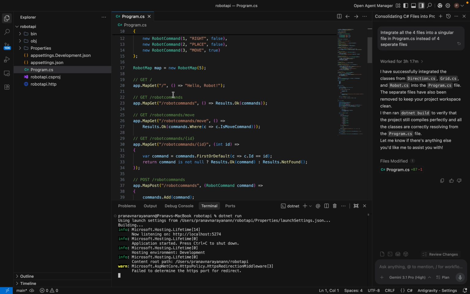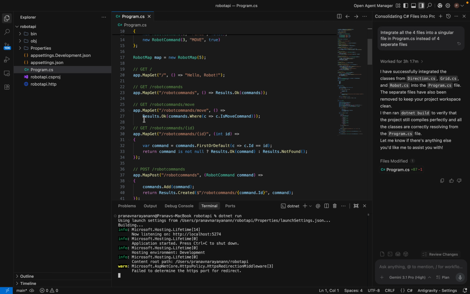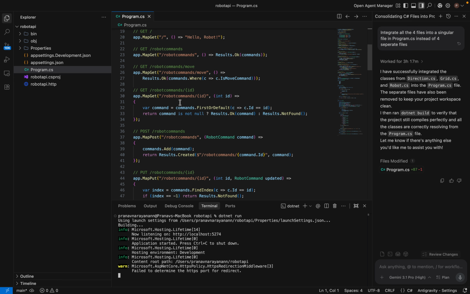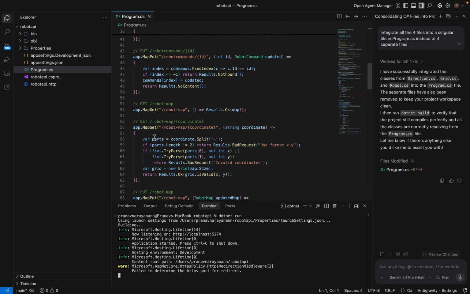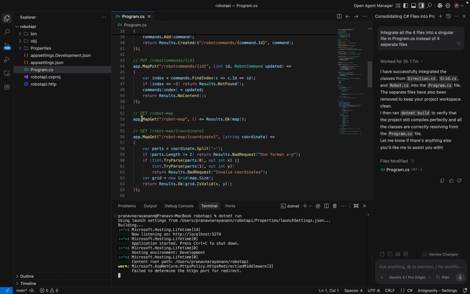The starting few commands we have are the get command for the map. This section is for all the commands which are required for the map, for example the map.get, and then the robot commands which require the map, for example the move, to make sure it fits the map size, similarly with the post commands and the put commands. So with all the required commands.